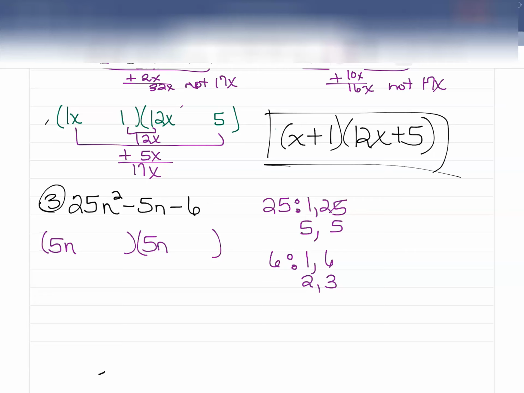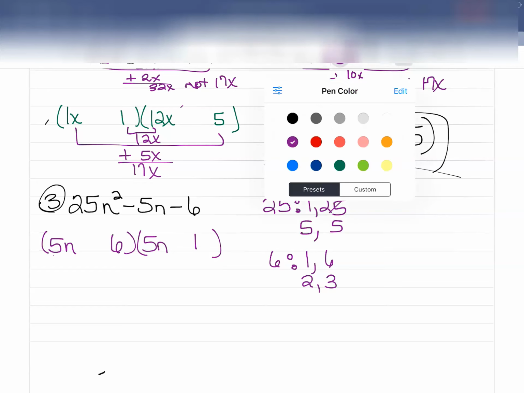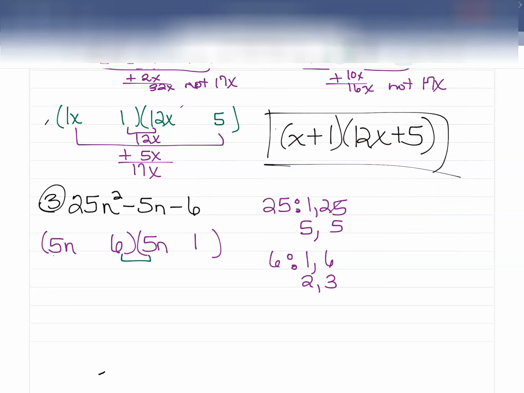Now I'm going to try the 5 and 5 with the 1 and a 6. And I'm going to cross my fingers. The 5 and the 5 is easy to use because I don't have to worry about reversing the back order because it's the same two numbers up front. So it makes for a quick check. I think I reversed the colors. Yes, I did. I reversed the colors I was using.